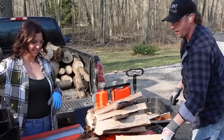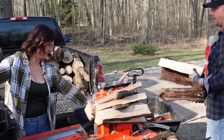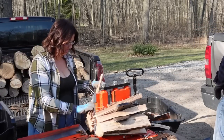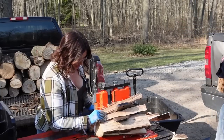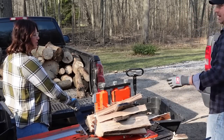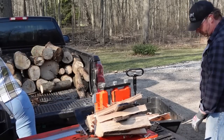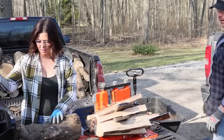Pop it up a little. So when it does that, sometimes it has one pinched and it's jamming it in there. If it's doing that, you can bump that up a teeny bit and it might just shove it, you know what I'm saying, while it's going. If it's a knotty piece, it's not going to matter, but if it's just one that's wedged, it will. Like this one's just knotty.